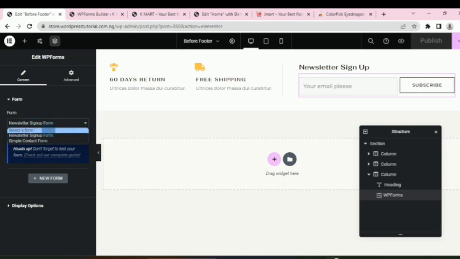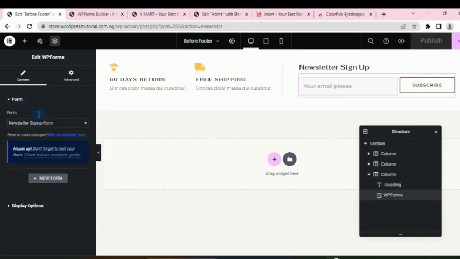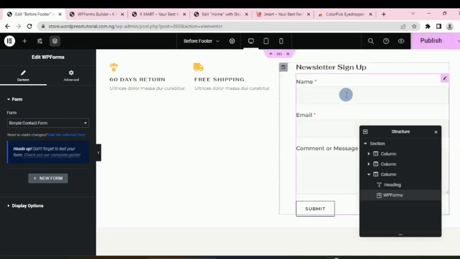Since I have WP Forms, I can use the form, but if you are using free Elementor, you will not be able to use these forms. It's because this is defaultly built, so that is why it's allowing you to just pick a form, edit WP forms inside of Elementor free version. If I select another one like simple contact, this place will change. You can see that now. So that is the form. Let me return it to this one.